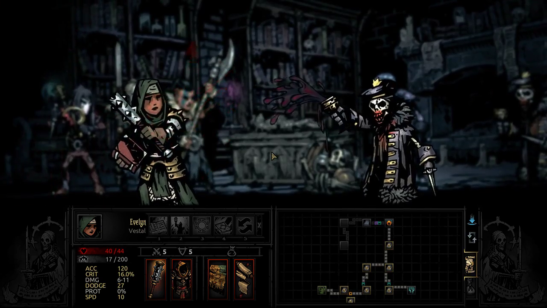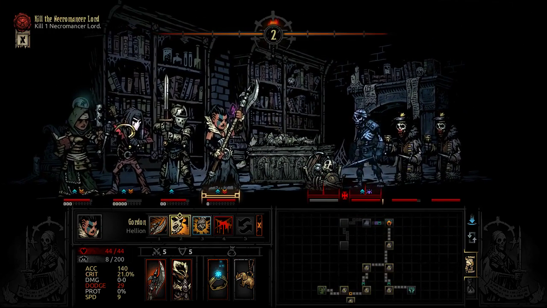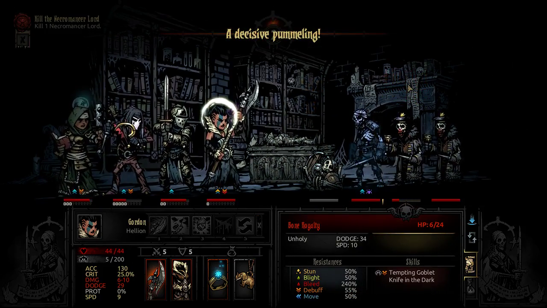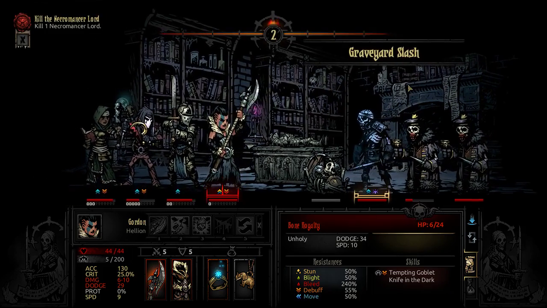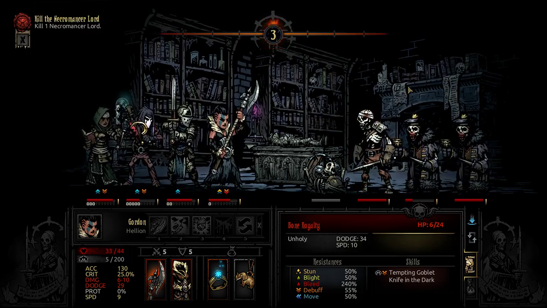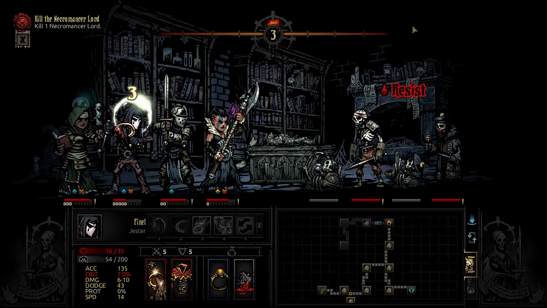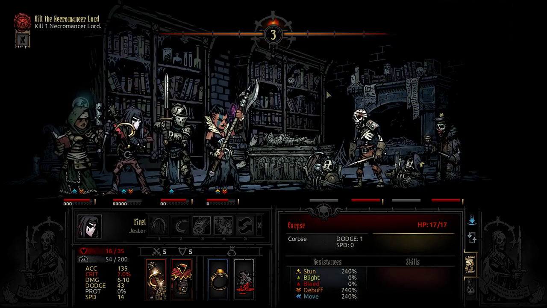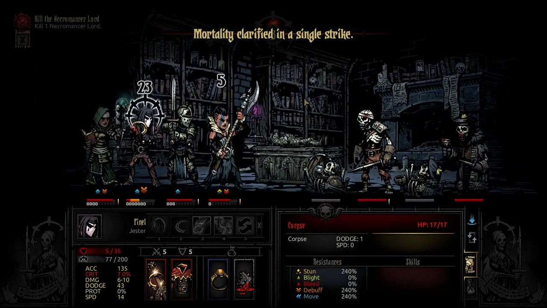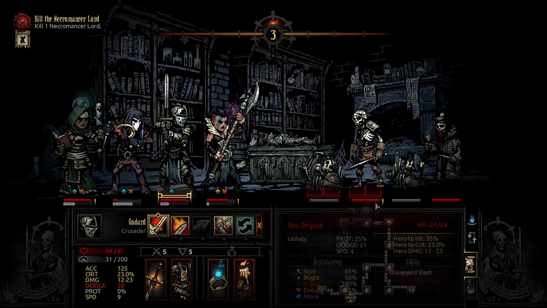Ooh, went for a new target, eh? Diversifying your stock portfolio, eh? A decisive pummeling. Not bad. Don't crit. See why? Would have been a lot of damage. Cool. All right, 1 of them down. Pretty happy about that. Not too happy about that. That's Mortality a lot of clarified in a stress single strike. And we have negative 20% stress on that character right now, so.